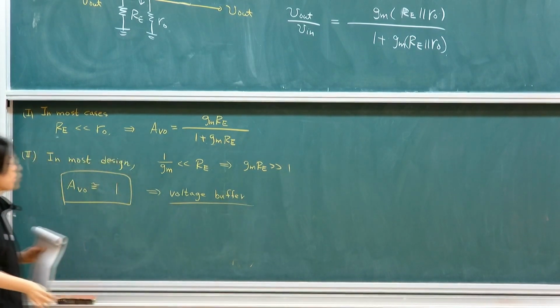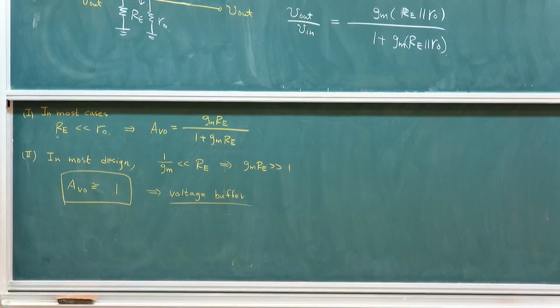You simply do not want to amplify. Once again, if you go back to the name, you want it to be a follower. What does it mean to be a follower? Meaning that if I do this, you do this. You do the same thing. As long as you follow me, then you follow 100%. If I give you a gain of 1, it follows 100%. But in most cases, if you're doing a design, it's typically 0.8 to 0.9. That's a typical number.